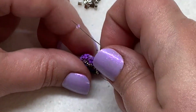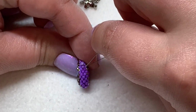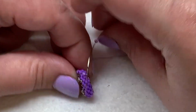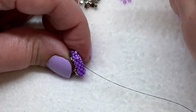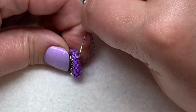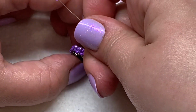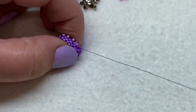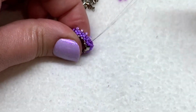Pick up another 11-0, look directly across, skipping this next row of Delicas, but going through the one that's directly across from the one you're coming out of. And do that again. And do that once more. We have 4 in place on this side.